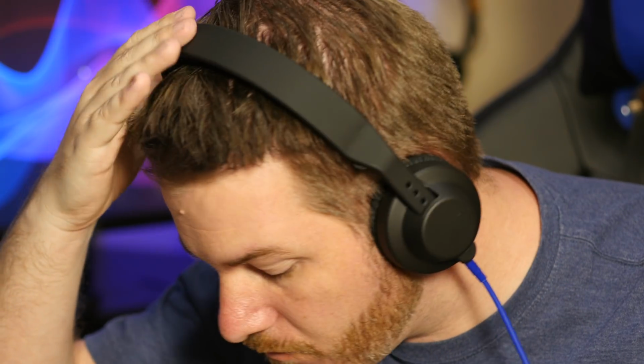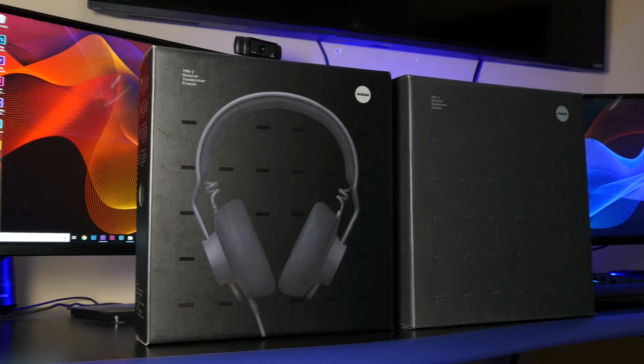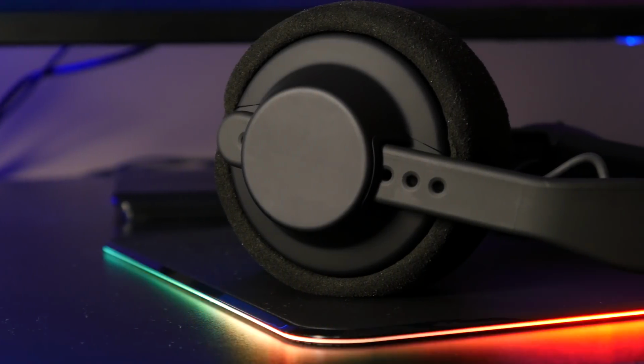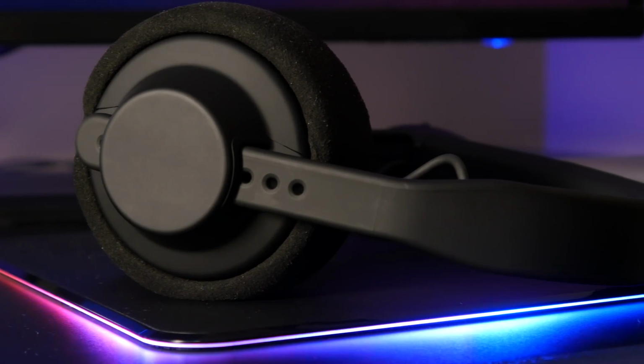Very sleek and stylish. They're just black headphones that have a low profile, and that you would have no issue wearing these out in public and having them just kind of fit in. So the TMA2 by the company AIAIAI, I think, is a genius idea, because they know that not everybody has the same taste. So why make one pair of headphones to try to fit everybody when you basically can just pick and choose what you want?